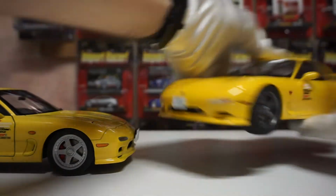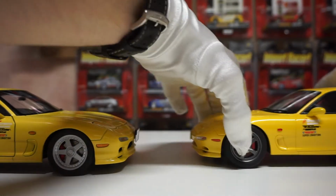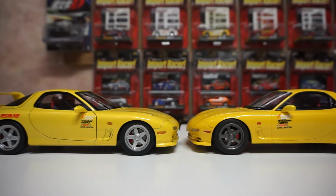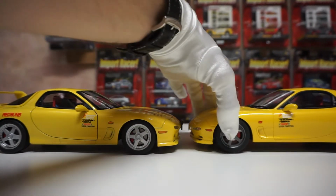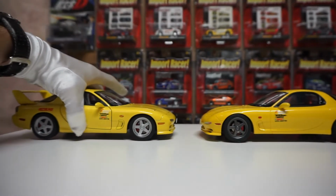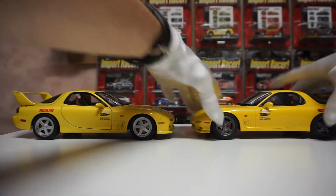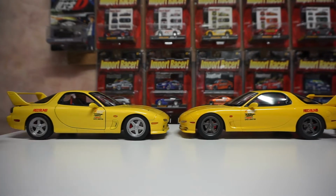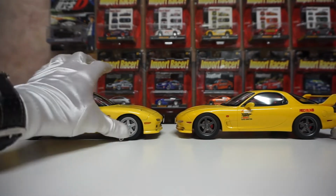So the side profile here is tricky, because the problem with these side profiles on these cars is that the wheels are hard to get exactly 100% correct, because in the anime it's a bit hard to see what color they are. But I'm assuming I'm going to take Autoart for it and say that's the correct one.